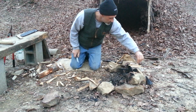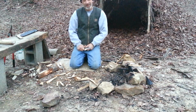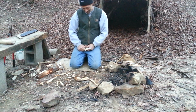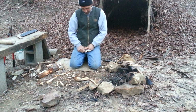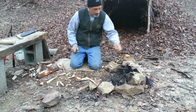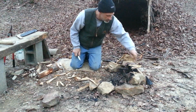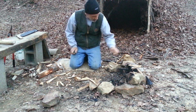Wet wood makes it tough, makes it a challenge. That's what we like, right? No. That's kind of what you like. Well, I do like to make fires with wet wood, because if you can do that, all the better, right? Yeah. Easy to make fire with real dried up wood.